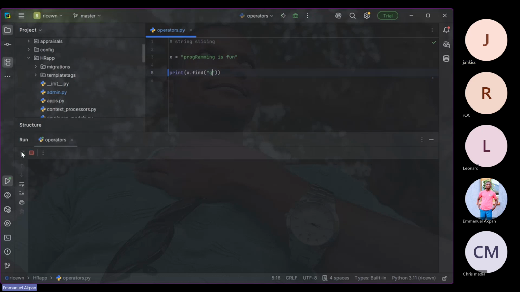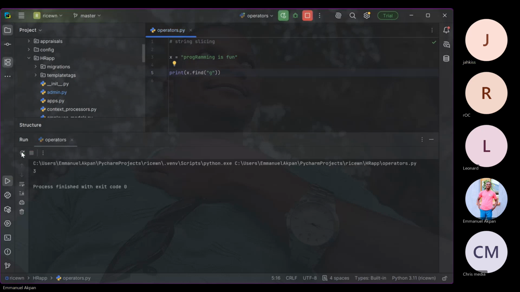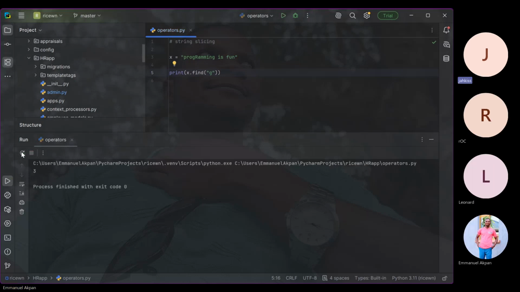Then this one, G. Now, G has given us 3. So G is there. So if we take this, this is for programming. P here is 0. This is 1, 0, 2, and G is 3. Then the same thing is counted. And another thing we have to note in Python is that empty space is counted as a character.